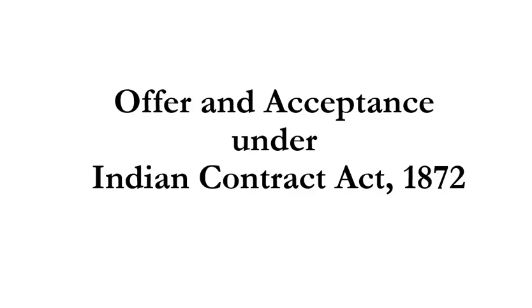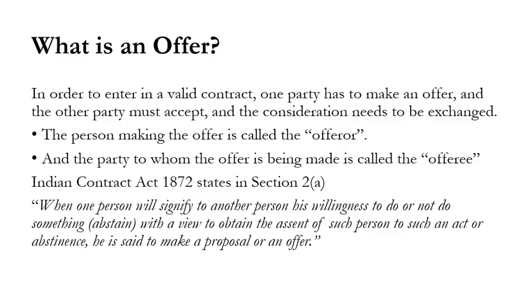The very basis of entering into a contract starts with one party making an offer and the other party accepting the offer. According to the Indian Contract Act of 1872, Section 2, Clause A, it defines offer as being when one person will signify to another person his willingness to do or not to do something with a view to obtain the assent of such person to such an act or abstinence, he is said to make a proposal or an offer.